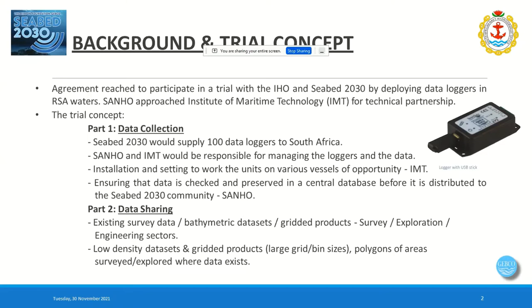The second part of the project is data sharing, targeting the maritime community, government, scientific community, and fishing community — pretty much anyone that might have hydrographic bathymetric data. We're looking for existing survey data whether it's bathymetric datasets, gridded products, dedicated surveys, oil and gas exploration, or engineering sectors. With the target of CBED 2030, we can ill afford to be picky about the type of data we get, as long as it's good enough to use.